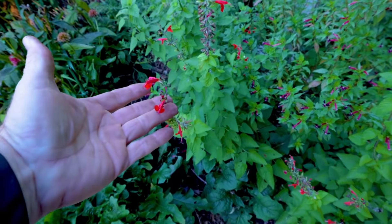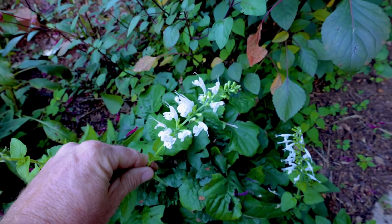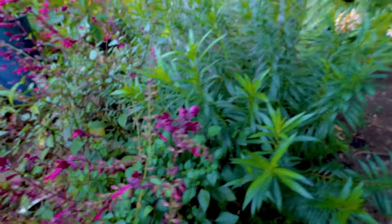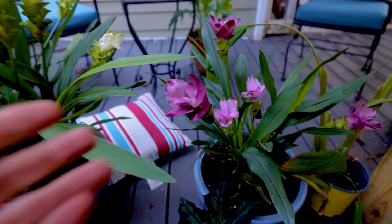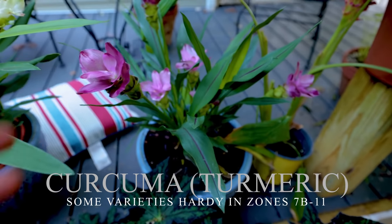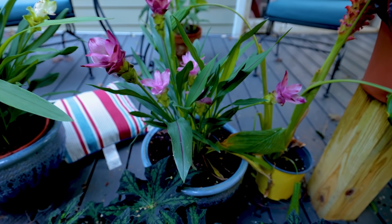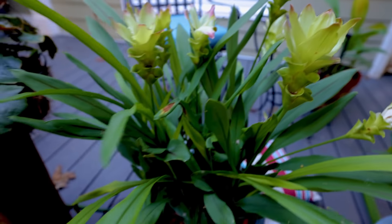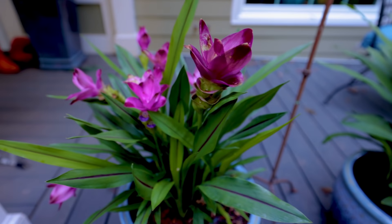Several more salvia varieties right here — this white flowering sage right there, bees absolutely love these, and so do the hummingbirds. There's one additional salvia and then after that there's this beautiful variegated ginger which is in bloom here, super super fragrant. Here's something I haven't shown on the channel before — this is a curcuma, this is actually turmeric. Some people call these hidden lilies. I don't know if these narrow foliage ones are hardy outdoors here. I'm in zone 7b in Raleigh. There's a white one right there — these are so beautiful and they bloom like this in the late summer and fall every year.